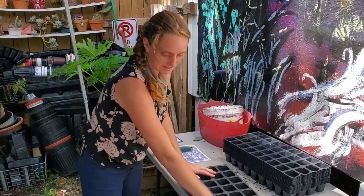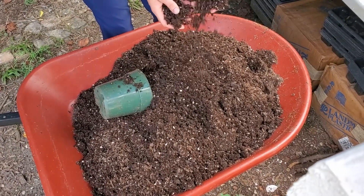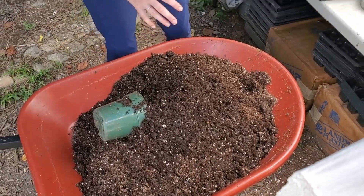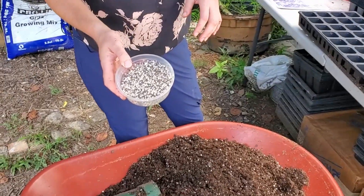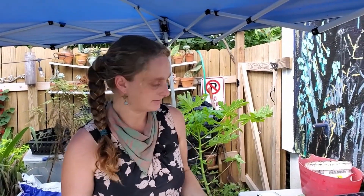I'm preparing my tray, and we're going to use a basic seed starting mix — a sterile potting media that's very light and not saturated, with no fertilizer in it. Because I'm growing these transplants to maybe three pairs of true leaves, I'm going to add a little fertilizer — a basic 8-8-8 all-purpose fertilizer you can get at any garden center. I like to lightly apply it to my potting mix so those transplants don't get too leggy or turn yellow if I need to hold them for a few weeks. A lot of folks like fish emulsion or Miracle-Gro as a liquid feed — either way works, as long as there's some nutrition in that potting soil.